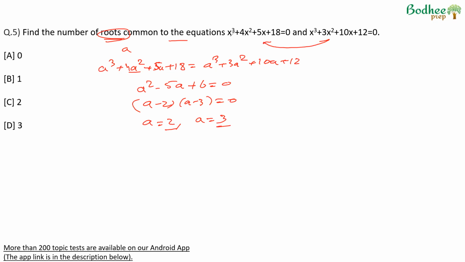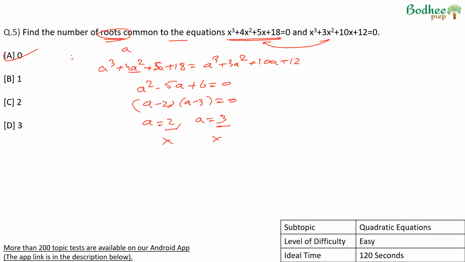Clearly, if you put x as 2 here, this will not be 0 because all the terms are positive. If you put x as 3 here, it will not be 0 since all the terms are positive. Therefore, neither of them are roots. Since they are not roots of the equation, they cannot be common roots as well. So the number of common roots simply becomes 0. The question is easy. The only thing is we might end up marking the answer as 2 because we find two values where the expressions are the same. The only thing is we are looking at the roots.